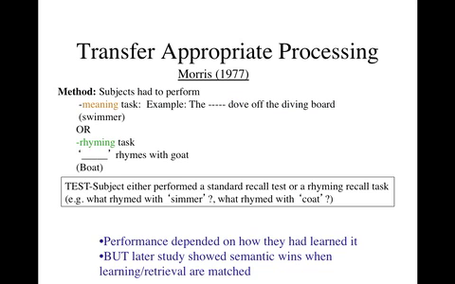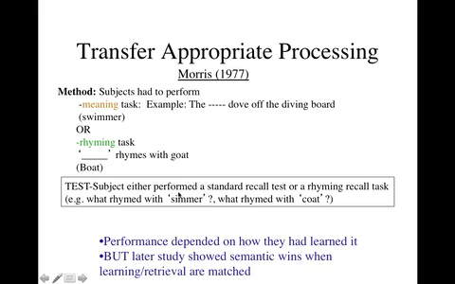And what Morris found was this idea of transfer appropriate processing, that the quality of memory isn't only dependent on whether you encoded something deeply or not. It can depend on whether the retrieval cue matches the way in which you learned it. So what Morris did, very similar to Craik and Tulving, was have people learn word lists either where they had to process the meaning of the word, or they had to do some sort of rhyming test. Does it rhyme with goat? Or does the blank dove off the diving board? And then you have to decide whether that fits. And so according to levels of processing, we would expect that the meaning would lead to the best memory.